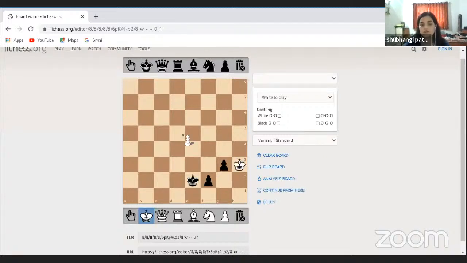Now we'll simply put our pawn forward and convert this pawn into the queen. Now we can win the game with the help of a queen and a king, right? So this is how we have to use our pawns. We cannot checkmate through the pawn, of course. So we put our pawn at the end of the line so that it can convert into any piece. And mostly we convert it into a queen because the queen is the most powerful piece, right? So this is how we do it.